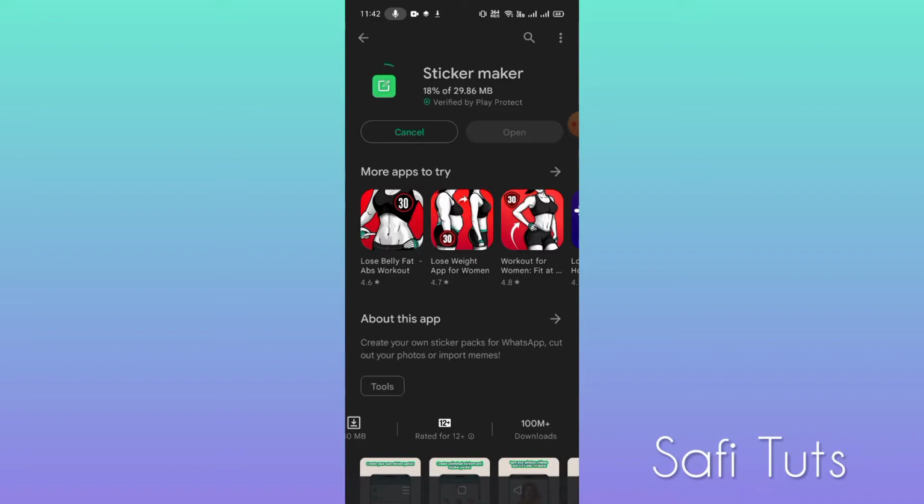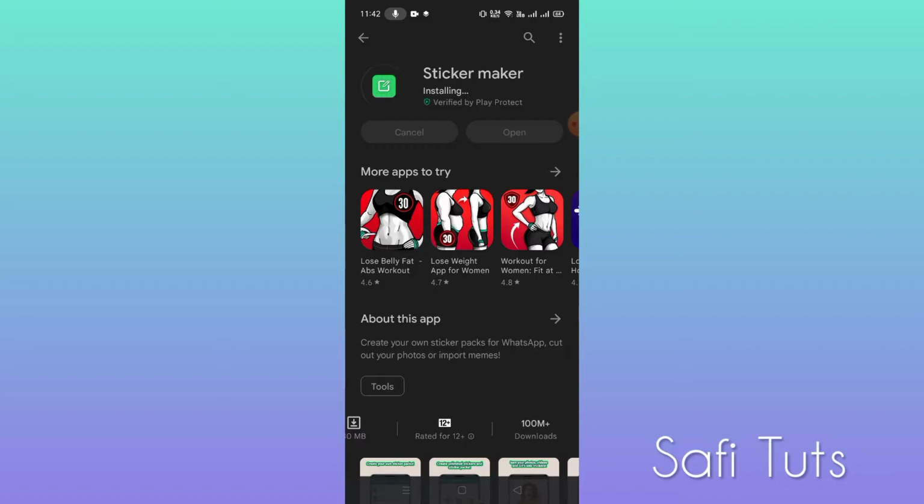It's not so big, only 30 MB, so it takes a few seconds to download it on your device. When it's completed downloading, then we need to open this app.